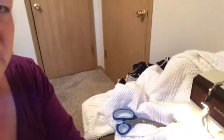Let me aim you up here, see if I can turn you around so you can see me. I'm kind of in tight quarters here. This is my makeshift craft room, sewing room. And right now, because we took some things out of Kayla's room already and different things, I'm kind of crowded in here again, and I've got to find a place to put some things. So anyway, I'll come back and show you when we start doing the little bit of a makeover to her room and how we get everything done.